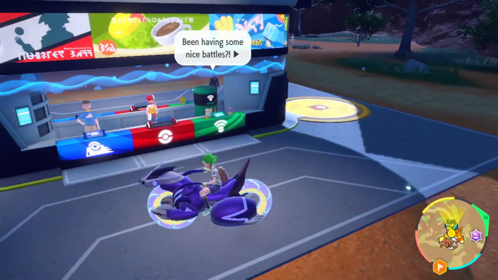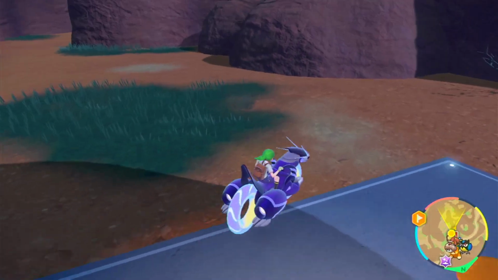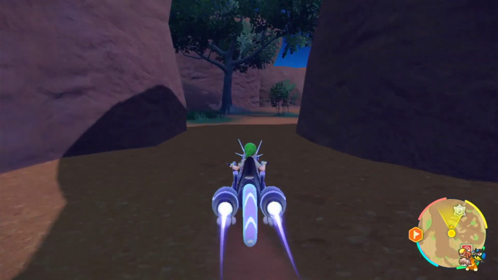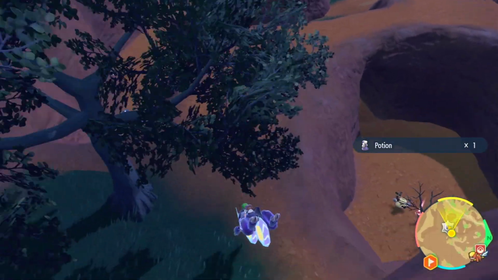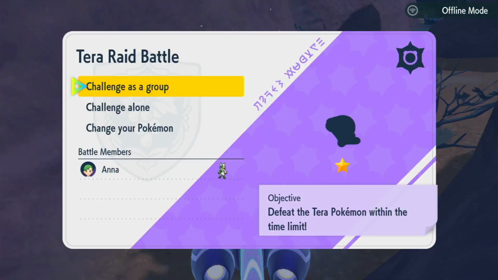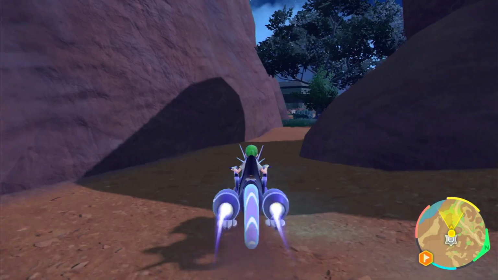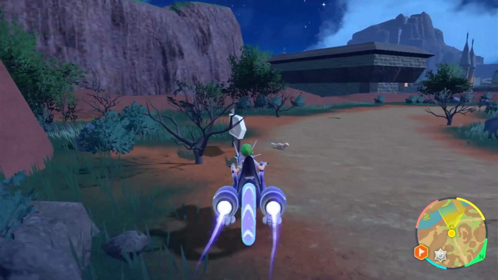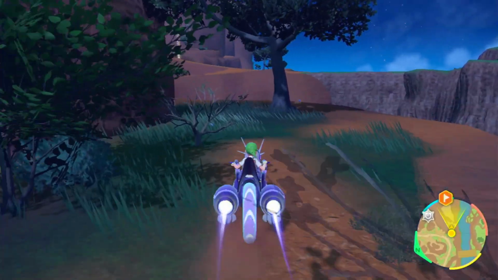Right. Before we do that though, there is a tower I want to get to. It is over there, I think. So we're gonna start moseying that way, and we're gonna see if we can get to that tower. And then after that, we'll fly back and do some more stuff. A Silicobra. Here, I'll just pick up the TM. Let's see if I can get to this tower. It's over here, I think. Yeah, there it is.